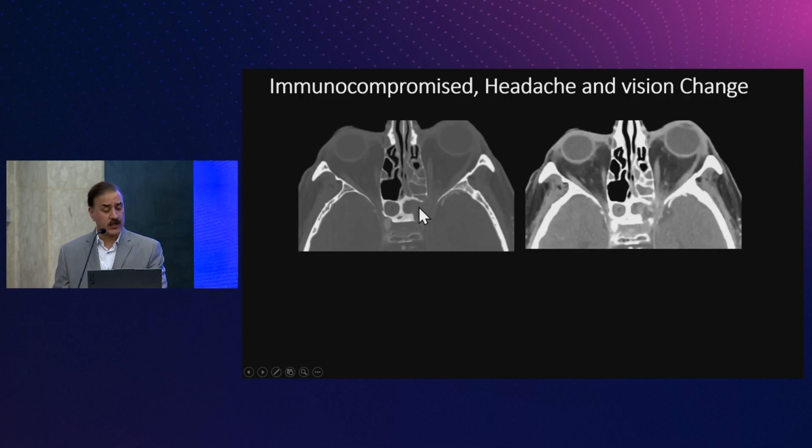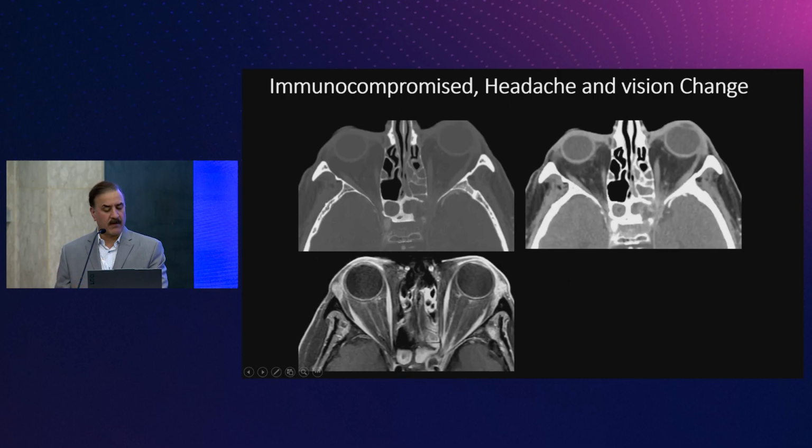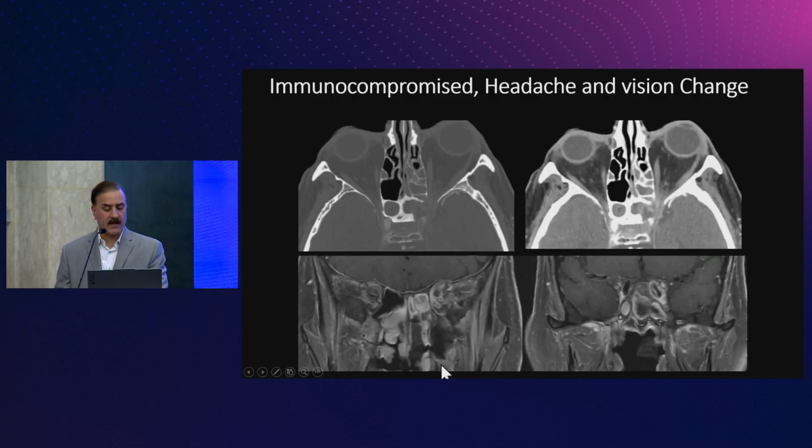Now here you have osseous destruction. You have some more tissue within that orbital apex on that side, immunocompromised patient. So all are red flags in this patient. You do an MRI, there's enhancement there. There is intraorbital extension there, orbital apex, cavernous sinus, gone. So this was invasive fungal sinusitis that was happening in this patient.